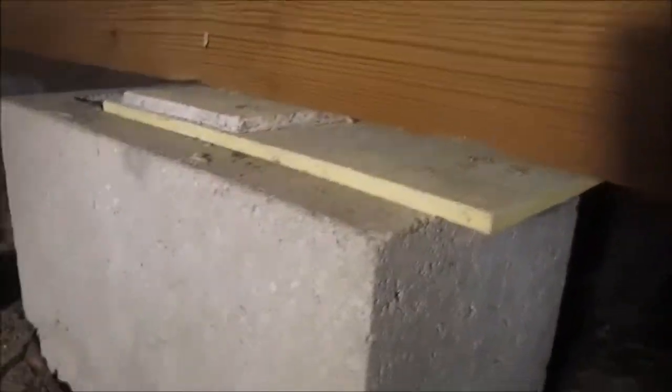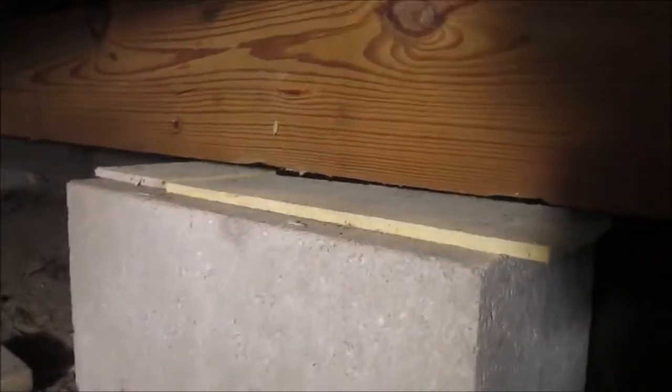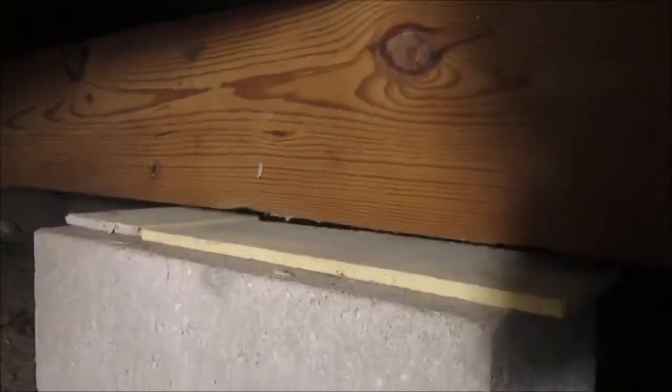So here I am at the front pier, and really I just need, just like that, one layer of the hardy plank for a 1/4 inch rise. So if this sits down half an inch, then it will be level with the front of the house and level with the second pier back there. And in time, this board, it's actually a pair of laminated 2x6s, eventually in time it will relax and sit down on this pier.